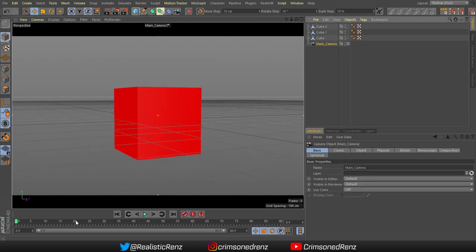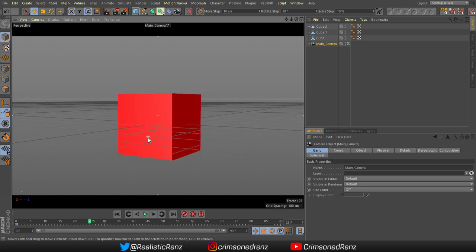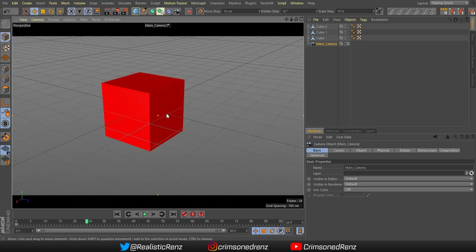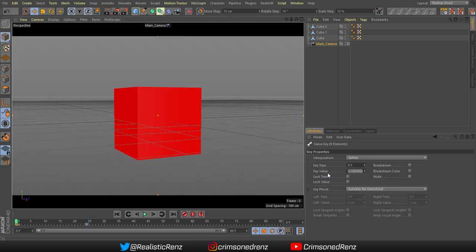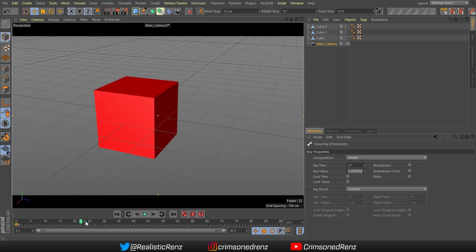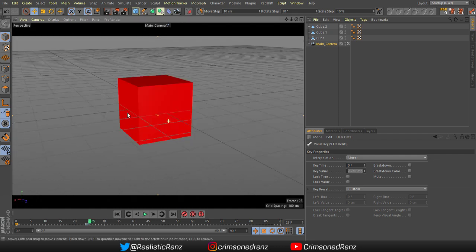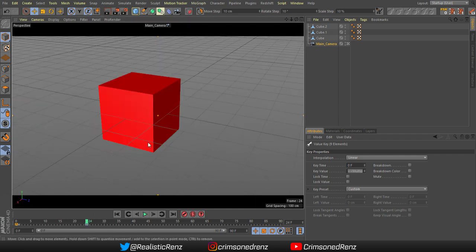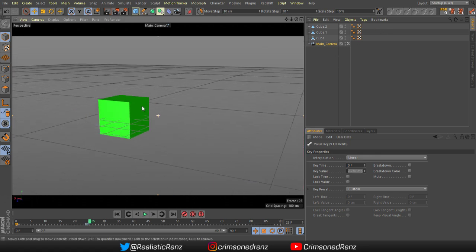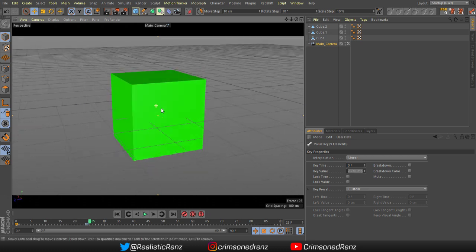So this is your scene 1, right? Let's say when it gets to frame 25, you want to cut to scene 2, or whatever scene you want. You're gonna keyframe whatever you want to happen between 0 and 25, or if you want it to cut directly at 25, 24 will do. Alright, this is scene 1, just pretty basic. You want it to cut directly to scene 2, which is going to be that green cube. So go to the frame after 24, which is frame 25, and just make sure you're still in your camera view, and go to the next view you want for your scene, which will be here.